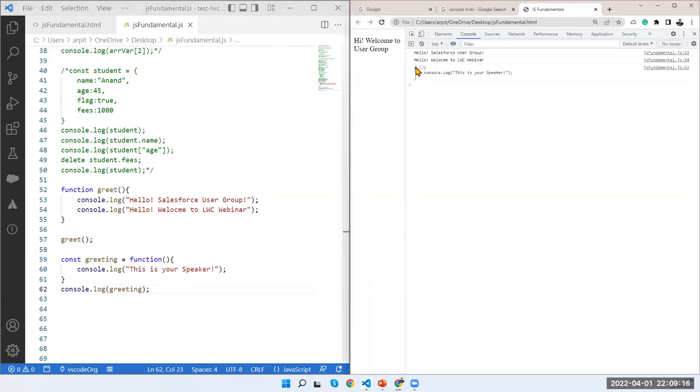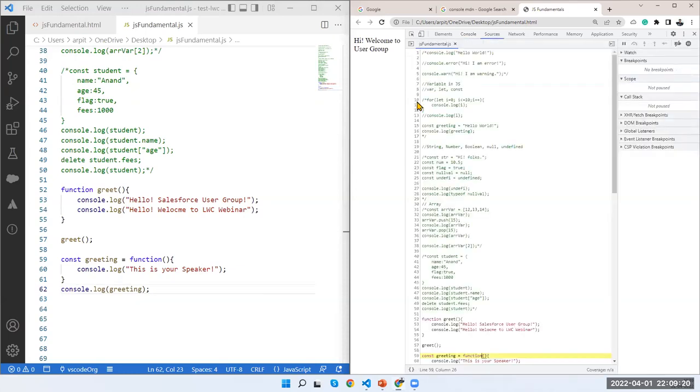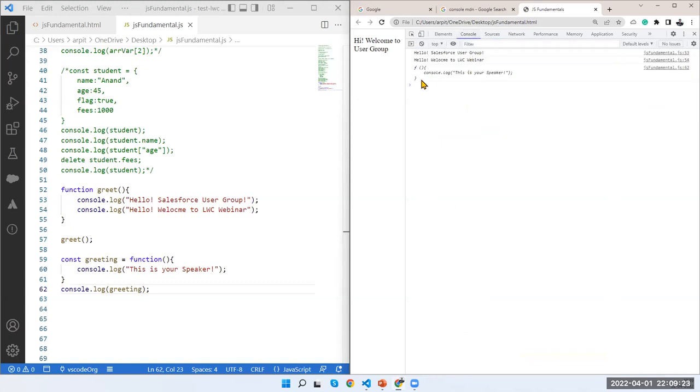You can see it will print me all the function here, right? If you want to look into the particular function, what it is doing and what the value is, you can just use it here and it will show you.